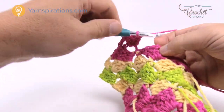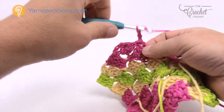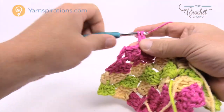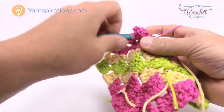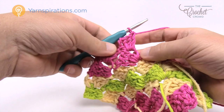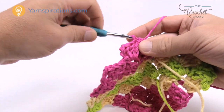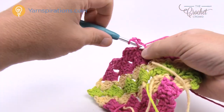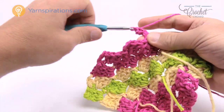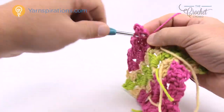Okay, and then slip stitch to the next, chain 3. Now people have emailed me, asked me, does it always have to be 3 double crochets in this space? And the answer is yes. The reason for it is that the double crochet, the height is made up of 3, so therefore in order to keep it as a block, you need to do it as 3. People have suggested to put things of 5. The problem is that the first chain is only 3, therefore it will not work out.